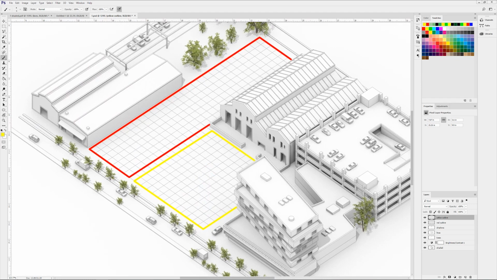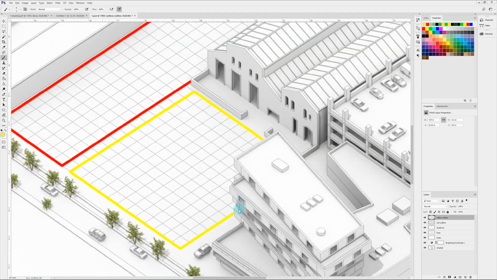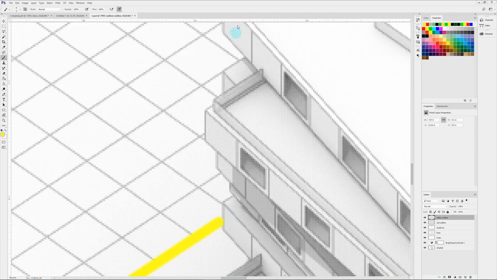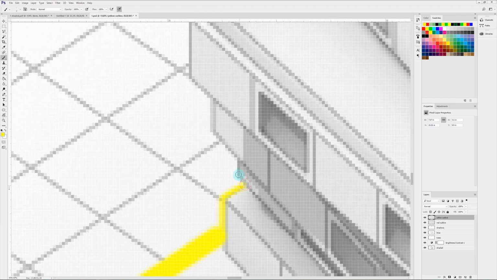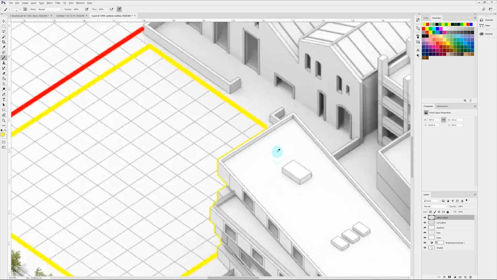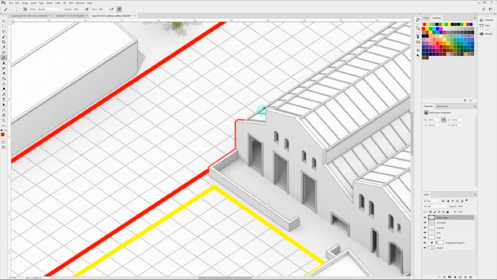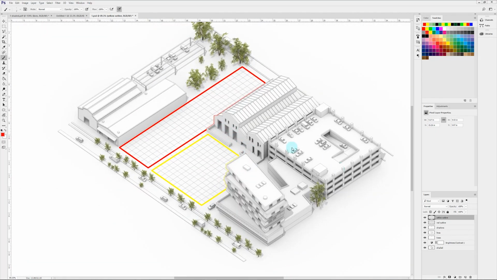I'm just very simply using the brush tool, holding down shift and clicking so I get the straight edges. I'm going to add a really, really thin profile line to the parts of the context where my site is actually going behind. Another way you can do this is with a dashed line that just kind of fades out behind the context.